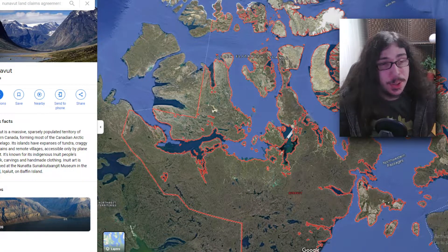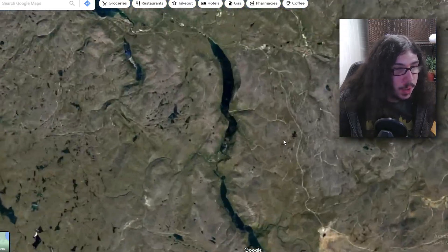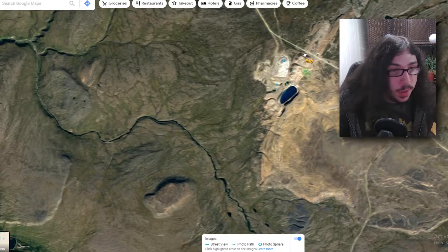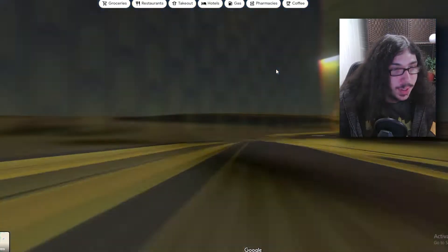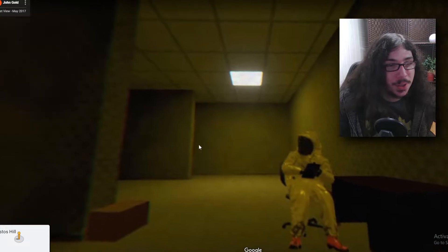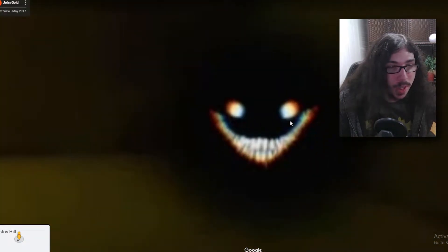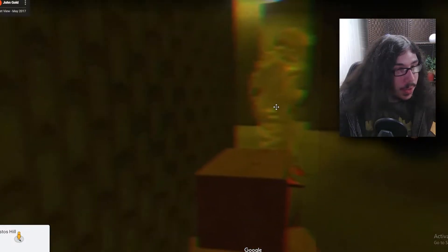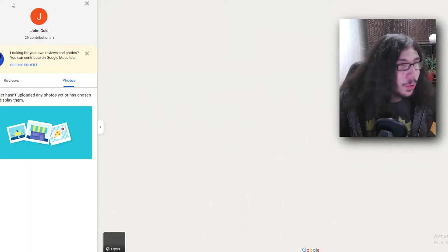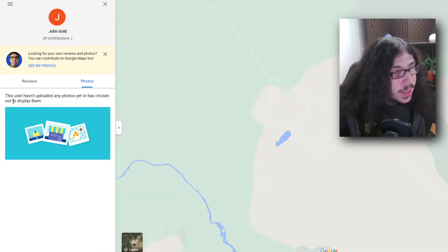There's a really weird one in Nunavut, Canada — I think that's how you pronounce it. Right here in this tiny lake there are three bubbles that actually work for me. This one is a really weird one — this is it: three men in hazmat suits. I'm guessing this is the backrooms. I don't know what kind of face this is — I'm going to have nightmares about this guy. There's another guy in a hazmat suit — just a very, very strange image. This is from a user called John Gold.